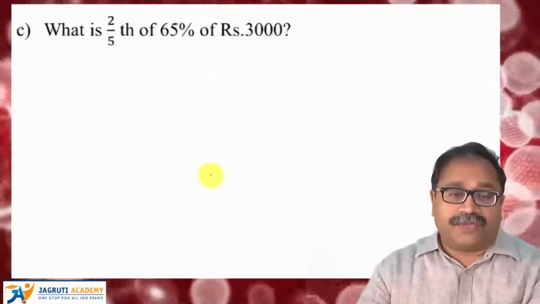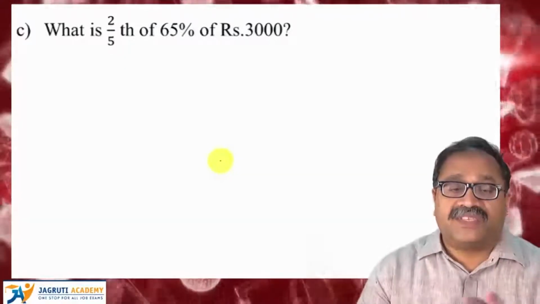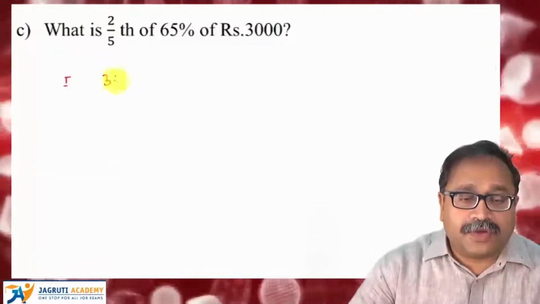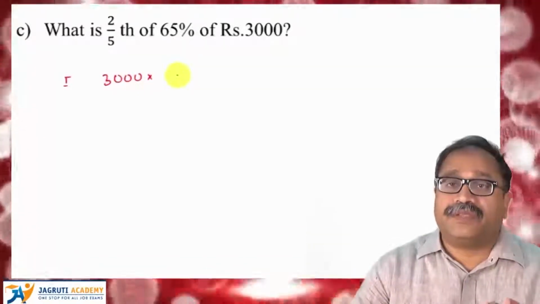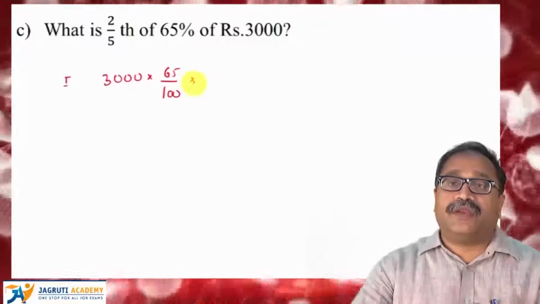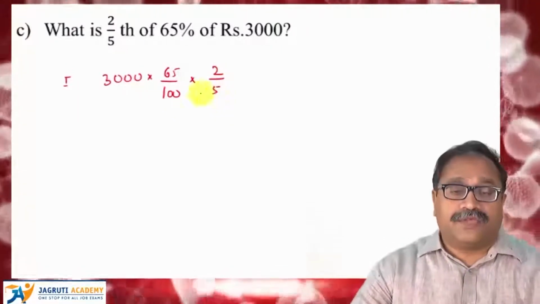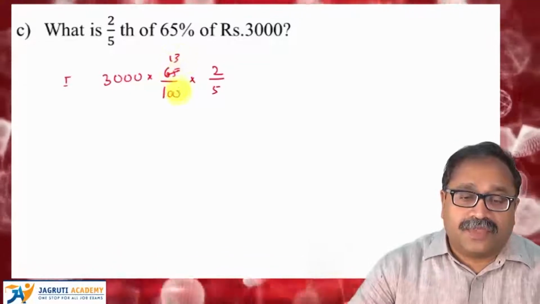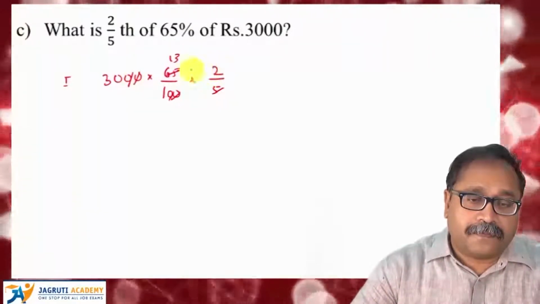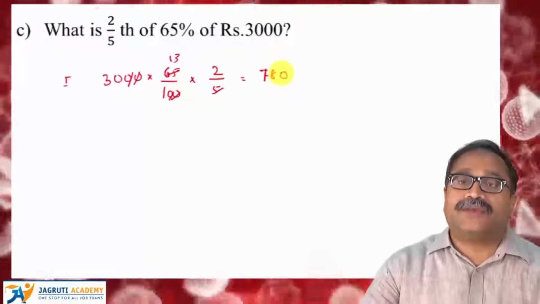Okay. So one more example, and with this we'll conclude this two-percentage operation. Now what is 2/5 of 65% of 3000? So the general method, method 1, I will take 3000 here, and 65%, that is 65 by 100. So what part? 2/5. So I will take 2/5 of this, 2 by 5, which comes to 13 with 5, 13 times, and these zeros get cancelled, and 13 twos are 26, 3 twos are 6, and 78, followed by 1 zero. So I get 780 here.